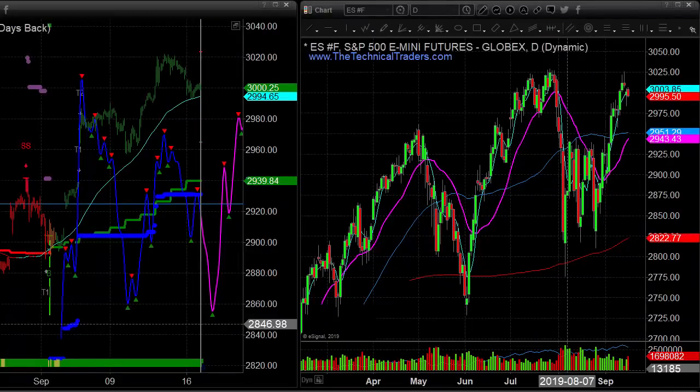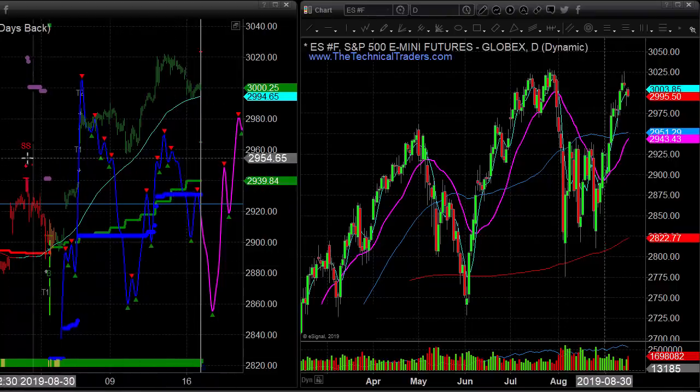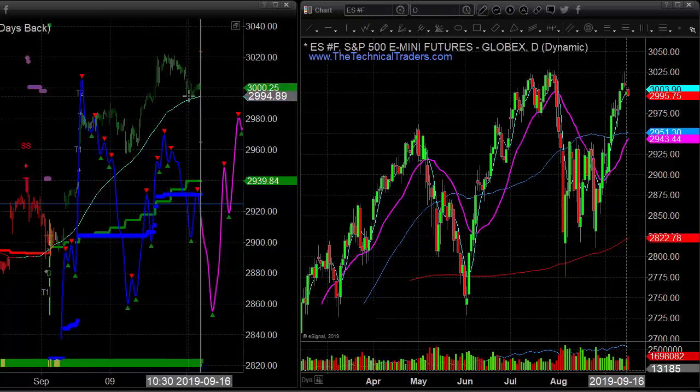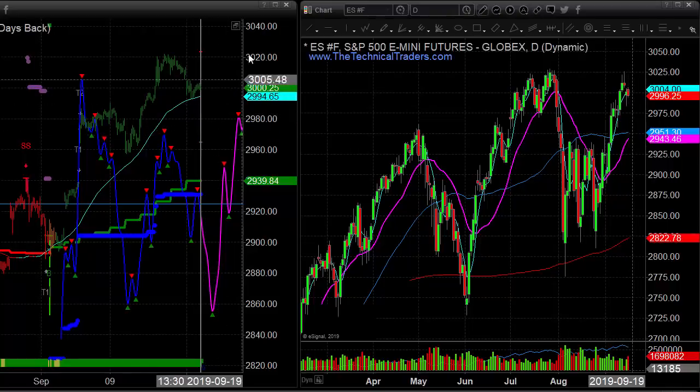Good morning traders, it is Tuesday September 17th. Taking a look at the charts, we have the 30-minute chart of the SP500 on the left, showing red bars which are downtrend into an uptrend where we are with our cycle projection. Overall it's showing we had a little sell-off over the last session and a half, a little bit of a potential bear flag, a bounce off this five-day moving average. Markets are set to open lower today and could be under some pressure.